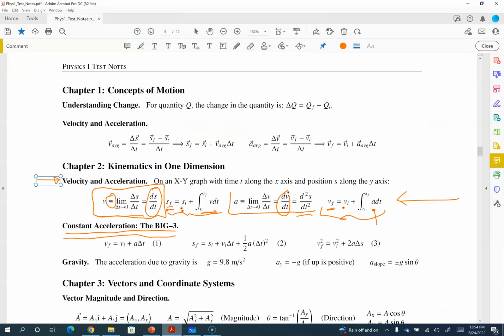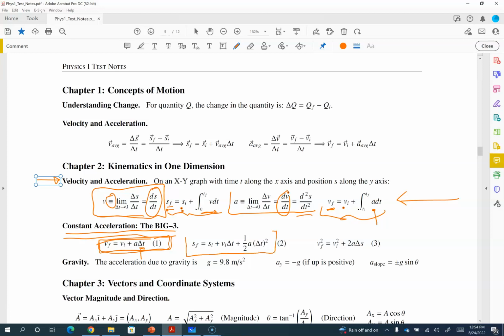Looking at the test notes again, the first equation we just derived is right here. V final is equal to V initial plus acceleration times time. They leave this as a delta t. I don't tend to write it as the delta. I'm going to assume my initial time is 0, and so I leave it as t. Part of the reason I do that is simply to minimize the symbols in my equation. It just looks a little cleaner, in my opinion anyway.